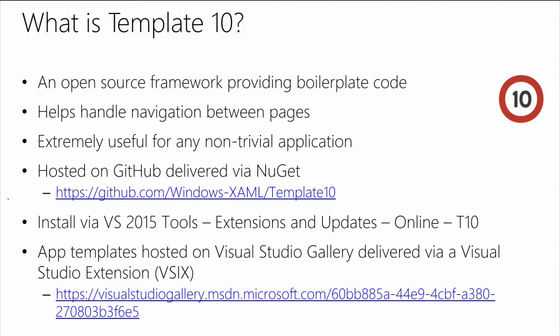It also includes a library in NuGet that gives a lot of functionality. Template 10 will be the base of all our demos, because we don't want to code all that boilerplate either, now that we've written it into Template 10. All of this is free. You can go to GitHub and get the code itself. GitHub also has a ton of useful sample projects, including what we're about to show today.